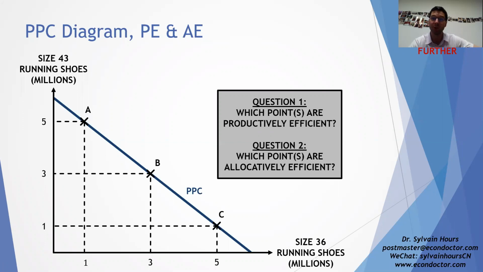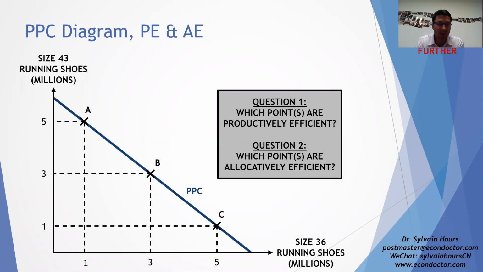We don't know. We don't have enough information to determine which point is the best. So intuitively, we are inclined to believe that point B is probably the best. Assuming that you live in a country where you have as many men as women, and that they have the same tendency to run, then we would need as many shoes for women and as many shoes for men.